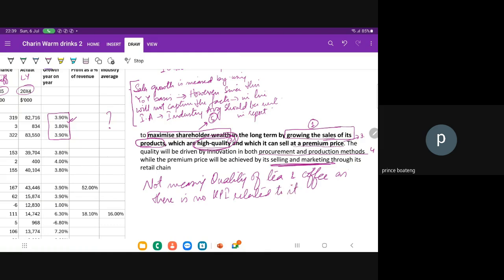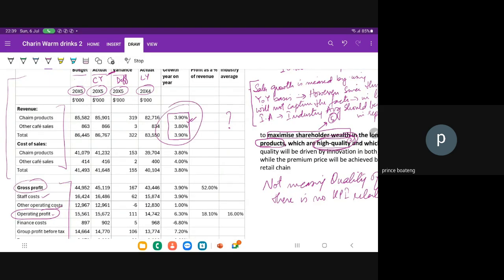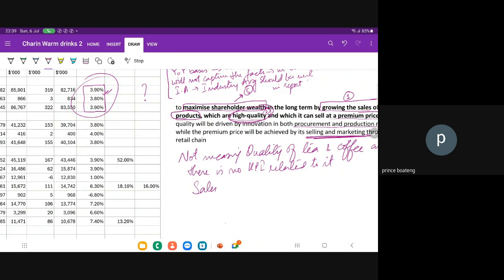Okay. So if you want to mention, you can mention that the company can use some KPIs, like customer feedback, or the company is using sales growth. So we can say that sales growth can be used as an indicator of quality, but this is not a direct measure, right? Because if your sales are improving, then it definitely means that the quality is good, but that is not the prime indicator, the true indicator, right?